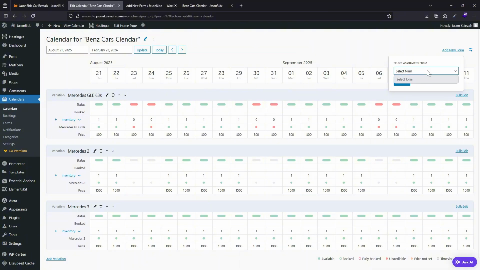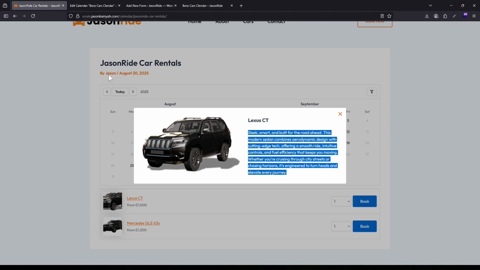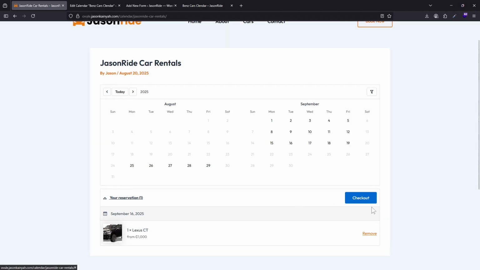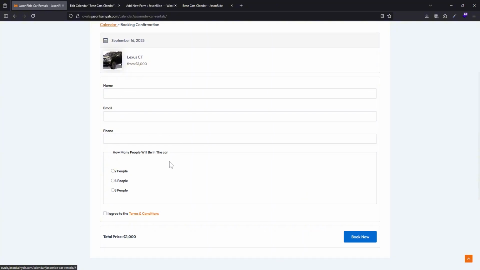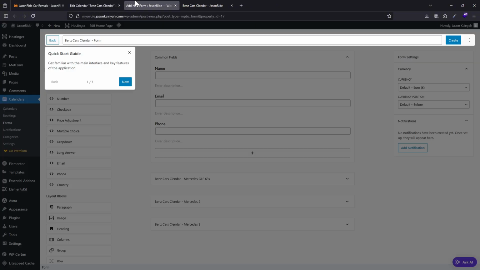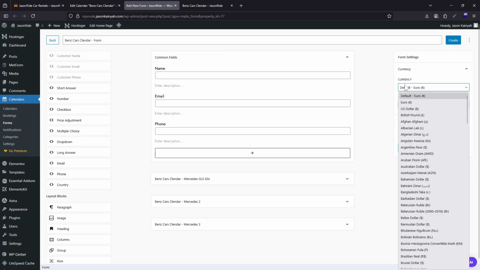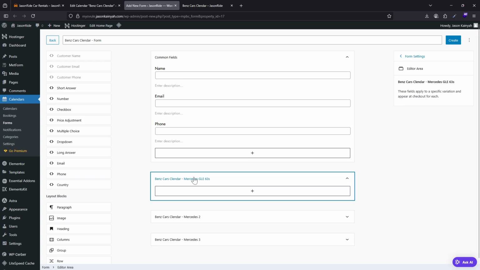Right now, I don't think we have any general form on our site, but if I go back here and I click on book, you see, and I click on checkout, you see that this form comes over here, right? So if you go here, I can close this, and this is just basically the interface, right? And the currency, you can set the currency up for this particular form. So let's say I want to create this form specifically, right? You can create a form.